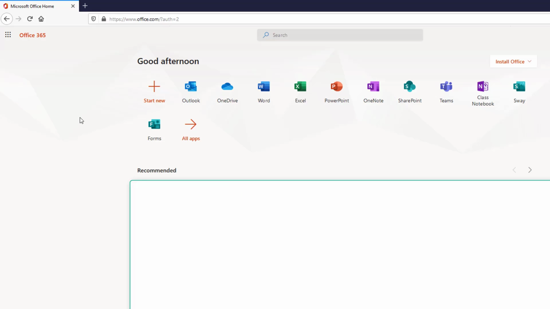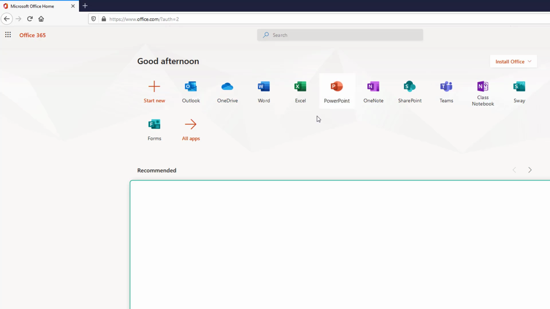Okay, so I've signed in with the login from my school, and you may get redirected to your own organization's login page like I did. That's fine, just log in. You'll come back to Office once you are signed in, okay? And because I used it before, I've got all of my files here, which I'll have to blank out. But I've got the applications here, which I have access to.